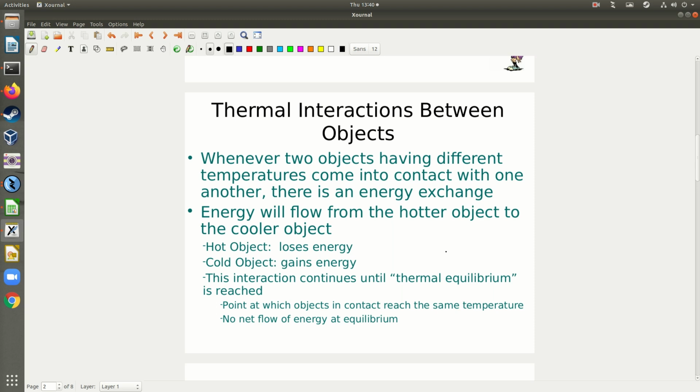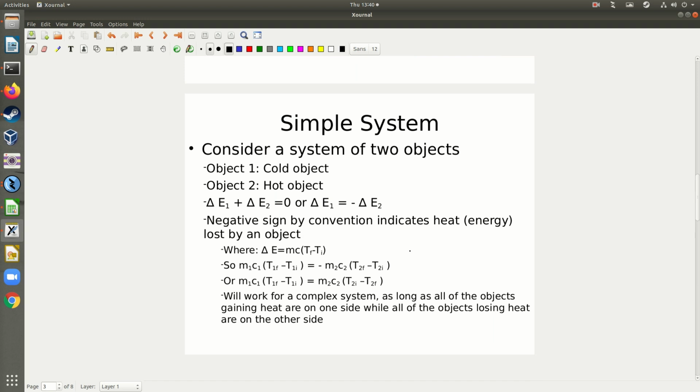For example, moving on down, we have two objects. We have a cold object and a hot object. The cold object is going to be creamer. I don't drink coffee, but today I do. The hot object is coffee. So you have cold creamer, hot coffee. Basically put, if I have my hot coffee and I put my cold creamer in there, what's going to happen is my hot coffee is going to slightly decrease in temperature.